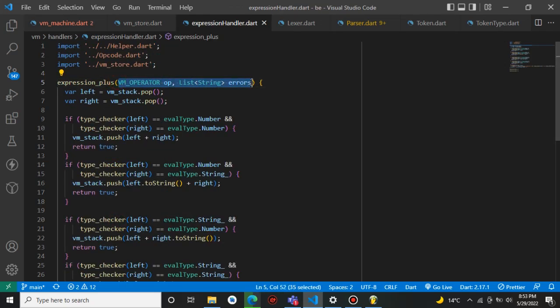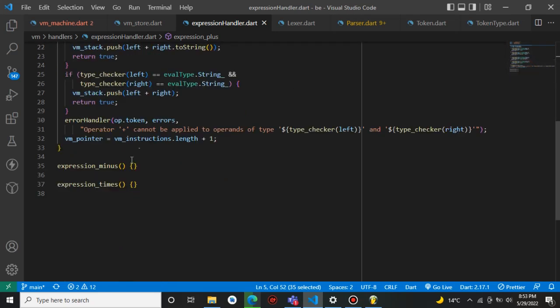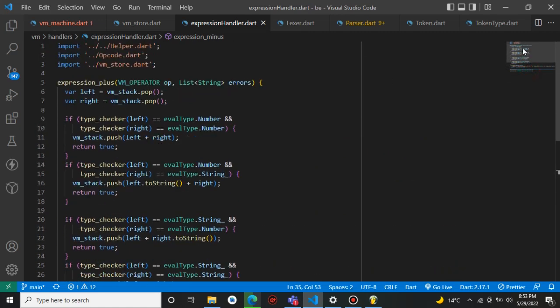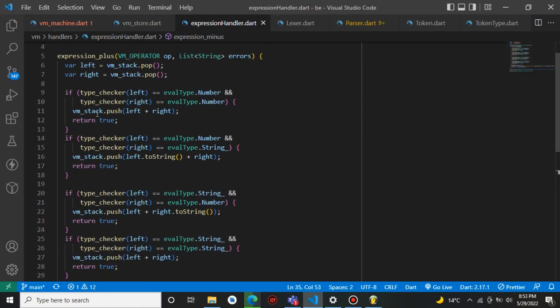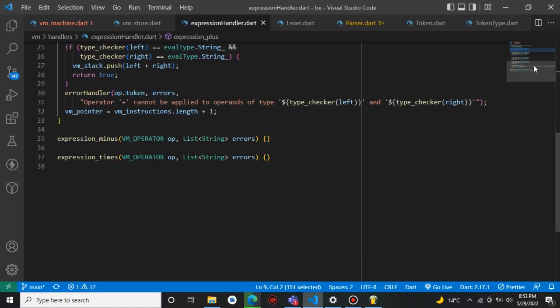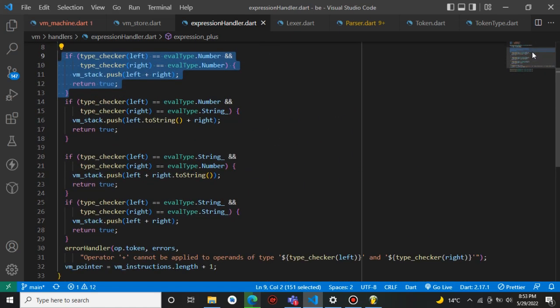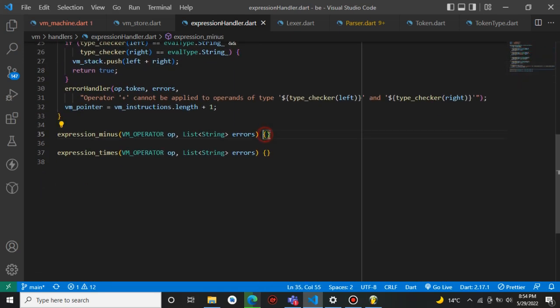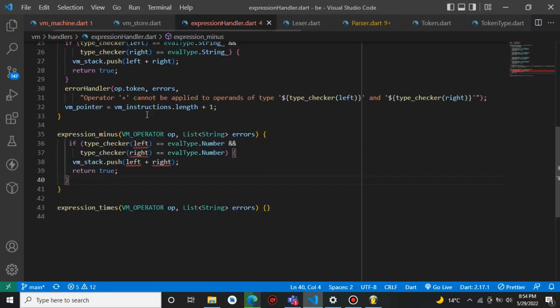Then now I'm gonna need these two. Let me just assign it here, assign it here. The times is very basic, and the minus. So if it's a number, let's put this here.